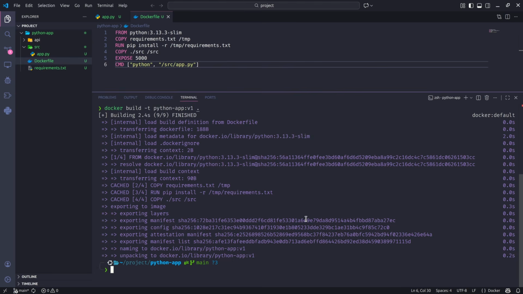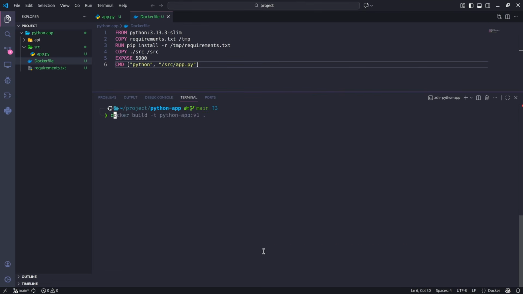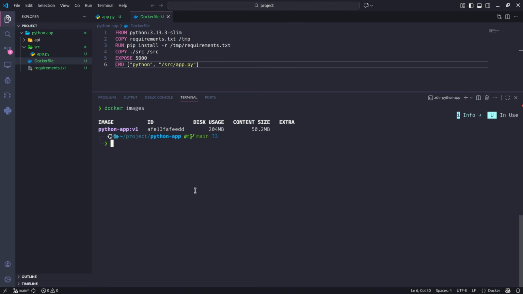It downloads the base image, copies the requirements.txt to /tmp, runs the pip install command to install the dependencies, then copies the source directory and executes python /src/app.py. If we run docker images, we see a new image is built, which is python-app:v1.